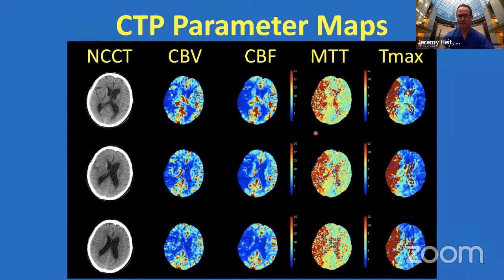So this is a patient that looks like they have a right M1 occlusion. When we look here at the cerebral blood flow, we see very dark blue. So this is a patient who's got really reduced blood flow. And that fits with a very prolonged and red time to maximum, a very red and prolonged mean transit time. But fortunately on the non-contrast CT, we don't see a lot of ischemic injury. This is probably someone that you could really help if you can open up that blood vessel.